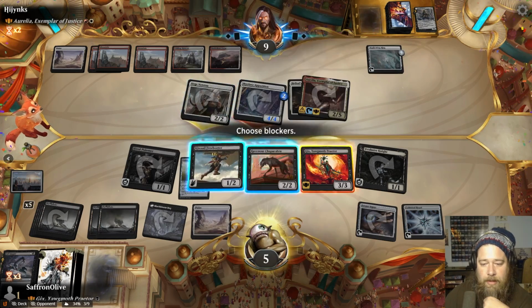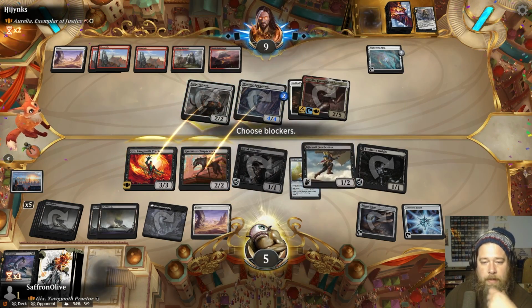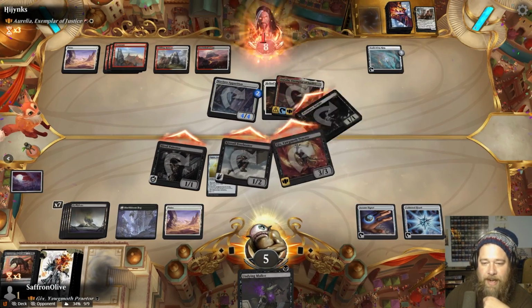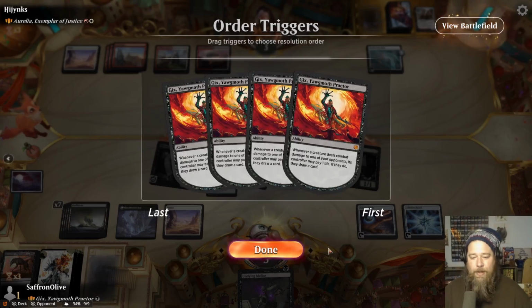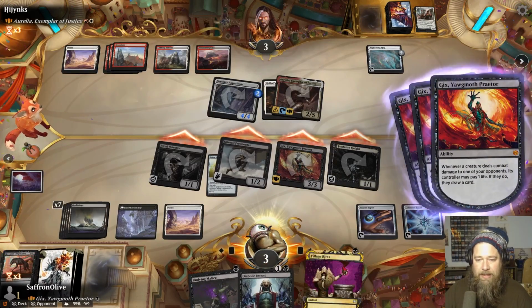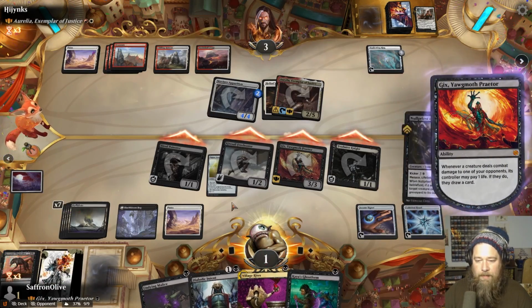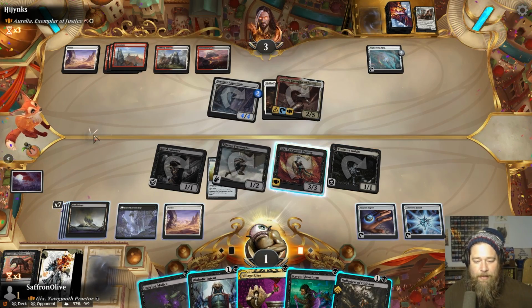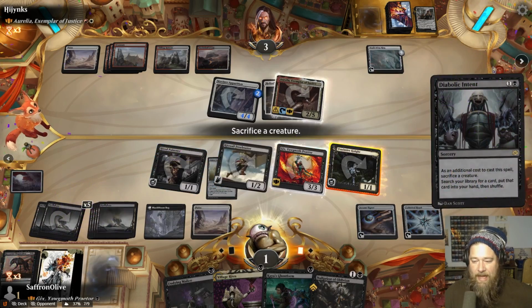Goes attacking. All right, block and chump. No fear, no fear. Our opponent's deck is gonna be good to us one of these times. Hit ya, hit ya, hit ya. Draw, draw, draw, draw. I mean, we can win by tutoring up. I think we gotta win this time. Diabolic Intent, sacrifice the Foulmire Knight.